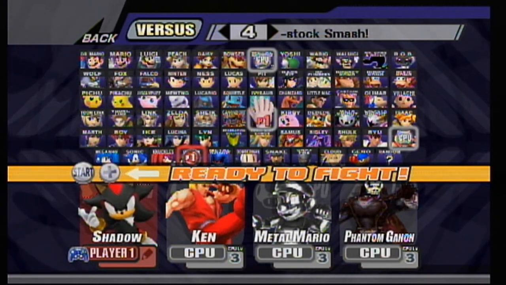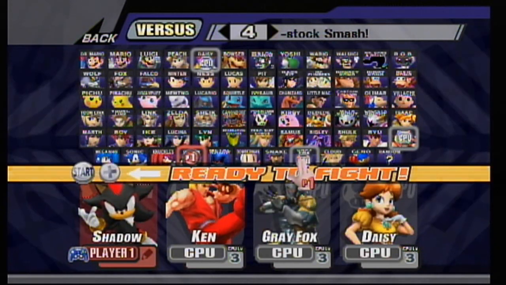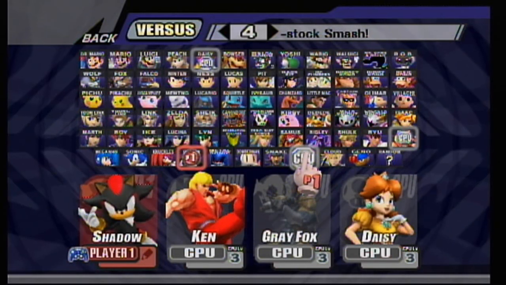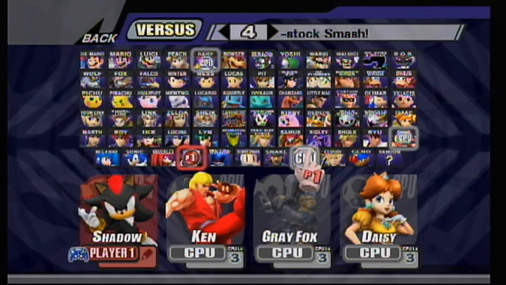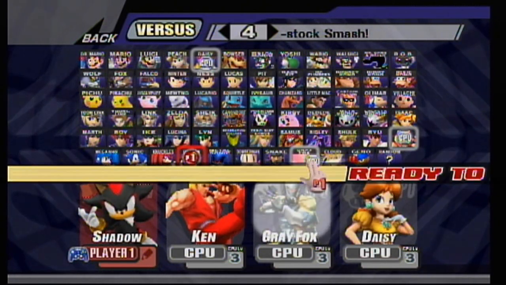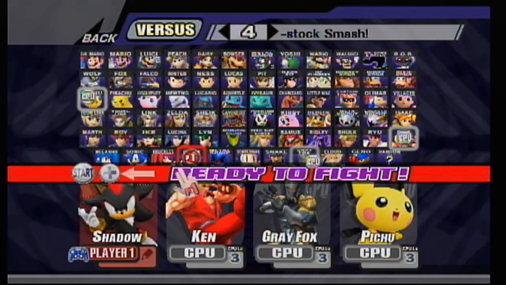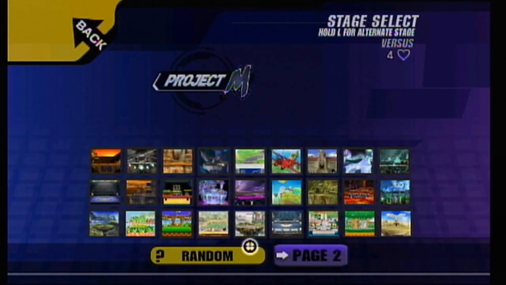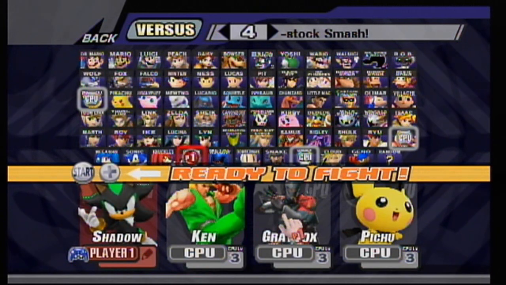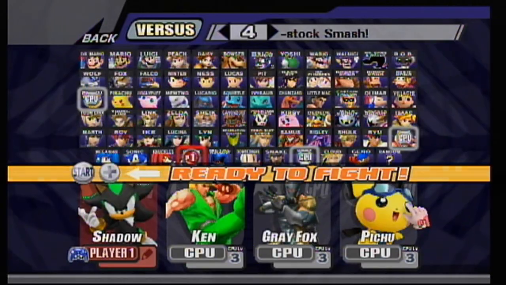Sonic! Shadow. Peach! Fox! Gray Fox. Actually, there's still crashing issues, just like with Infinite or any other mod. I did get a crash with Gray Fox on a certain level. No, I think it was actually Federation Soldier. So, you know, that's always going to be relevant. Oh yeah, I should show some skins, I guess. There's Shadow skins, Ken, whatever, Gray Fox, Pichu. Oh, that's cool, you have the Melee skins for Pichu.